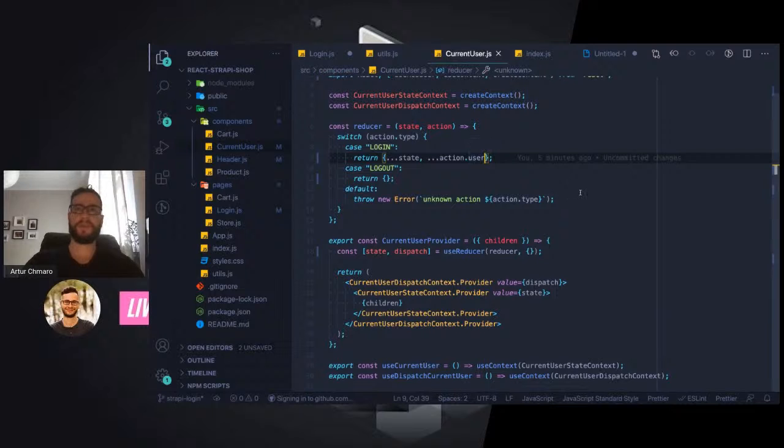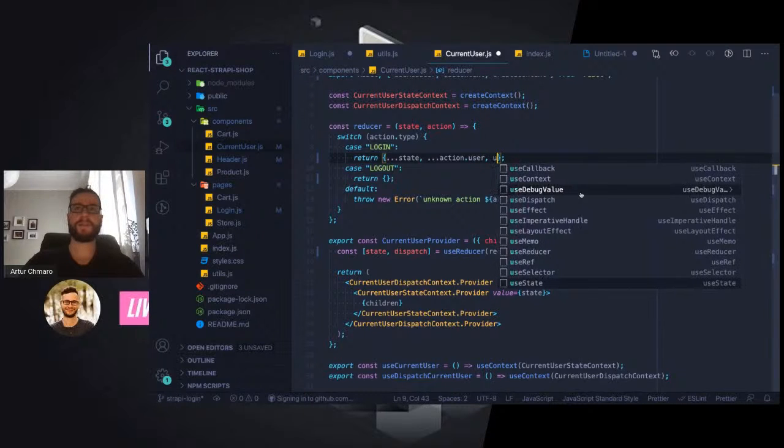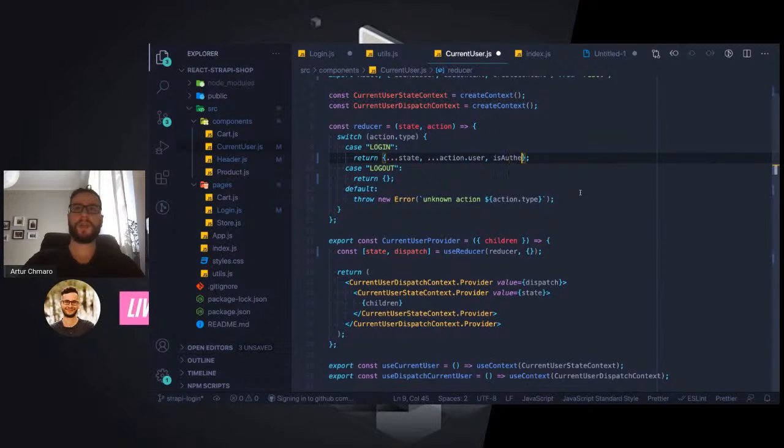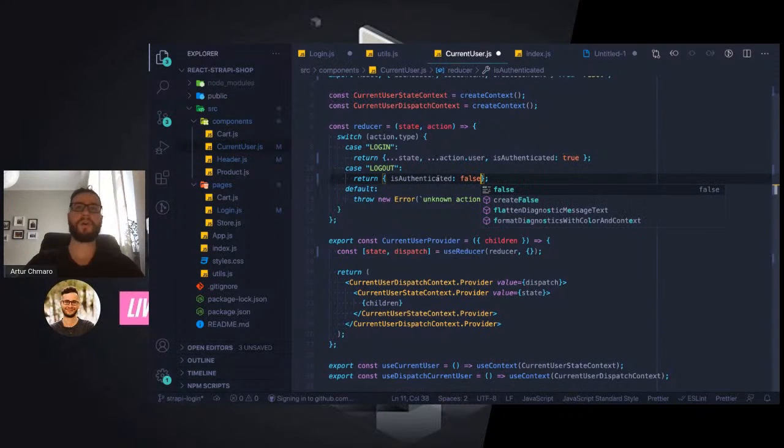And of course, maybe we add an additional flag, something like is authenticated, which will store information true. It will be useful for some stuff that we will have on the UI in a minute. And in case somebody fires the action type logout, of course, is authenticated is false.